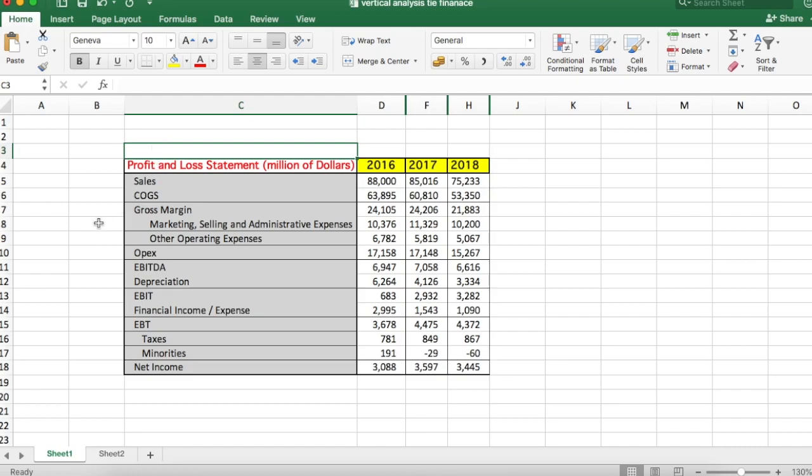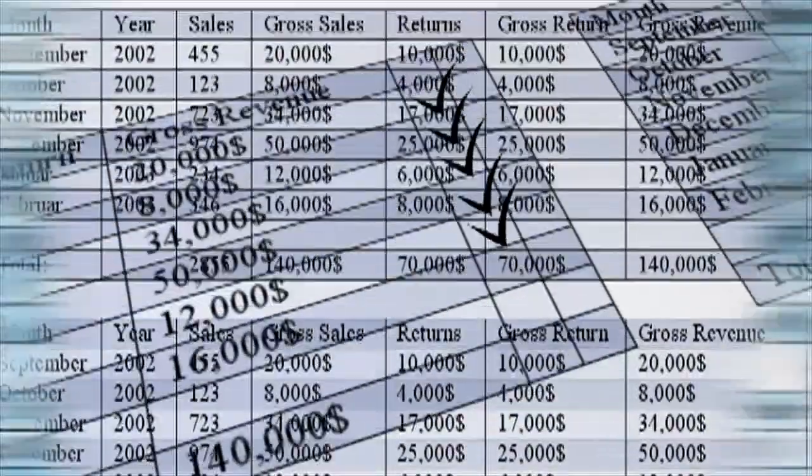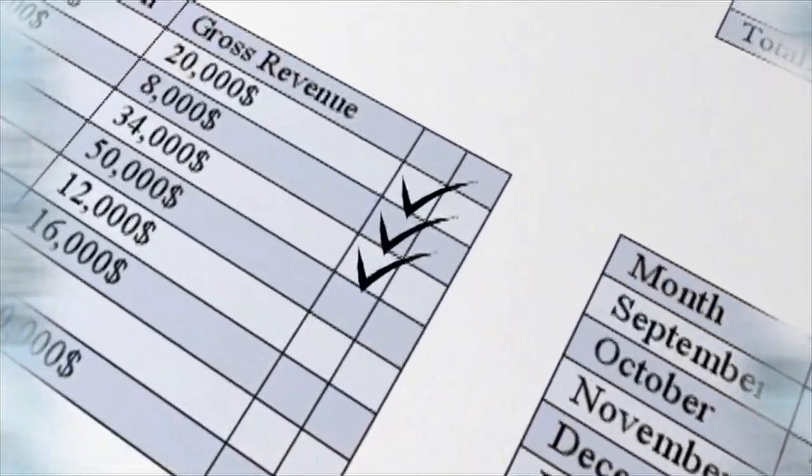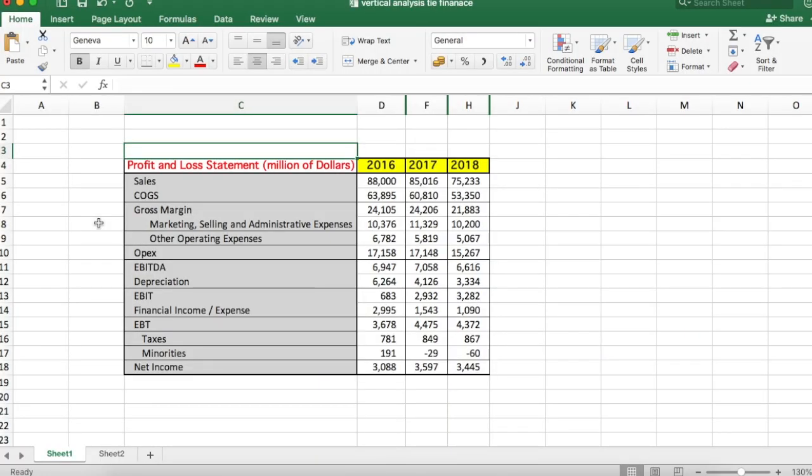Today, it's your second day of your free course of Skyrocket Your Finance Knowledge. And here you will learn how to analyze a profit and loss statement, an income statement, also called the P&L. So here in front of you, you can see a basic profit and loss statement from 2016, 17 and 18. It's a 3-year profit and loss statement report where you can see all the sales of the company, cost of goods sold, gross margin, and so on until you get to the net income, which is basically all the profits.